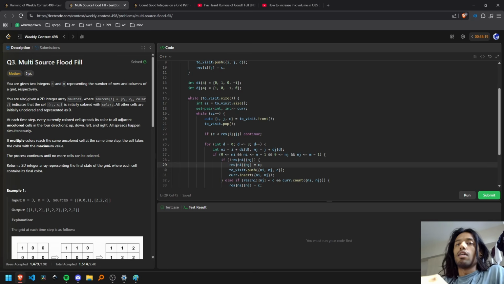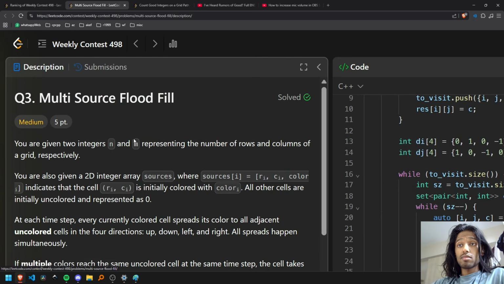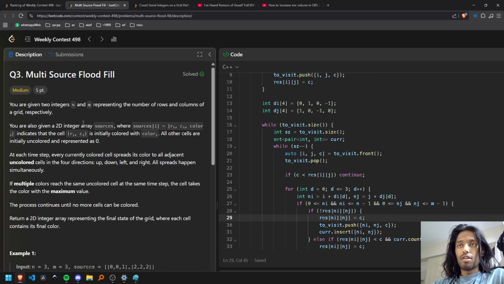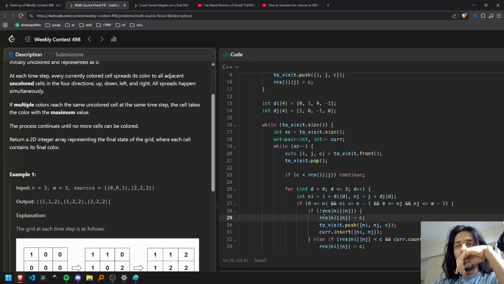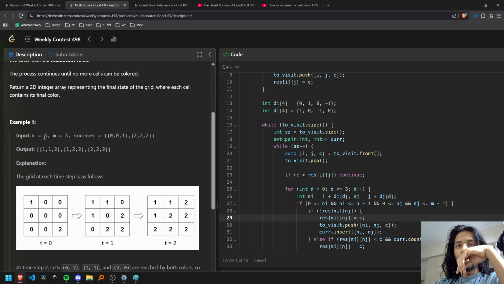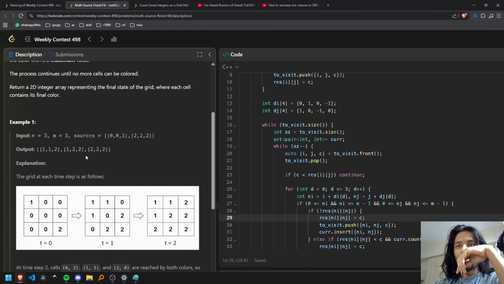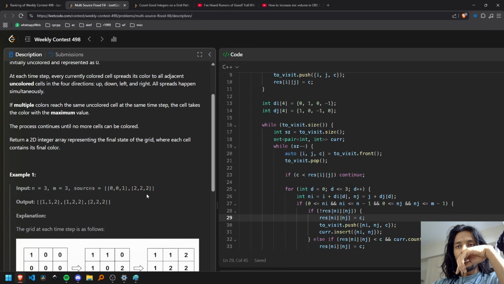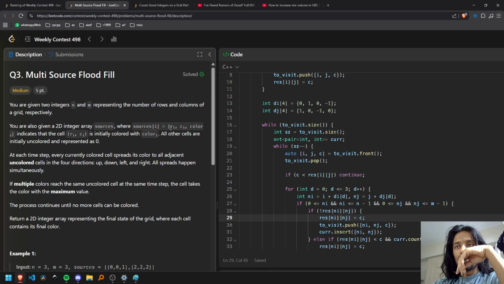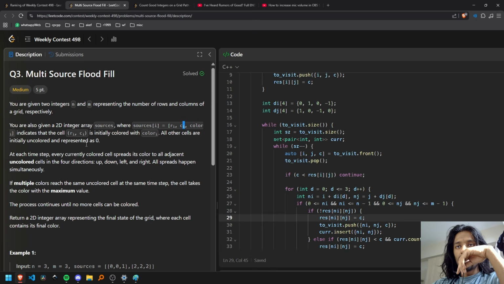Q3 was a straightforward problem as well. We are given a matrix of n cross m, where n is the rows and m are the columns, and we are given a sources array which contains i, j, and color.